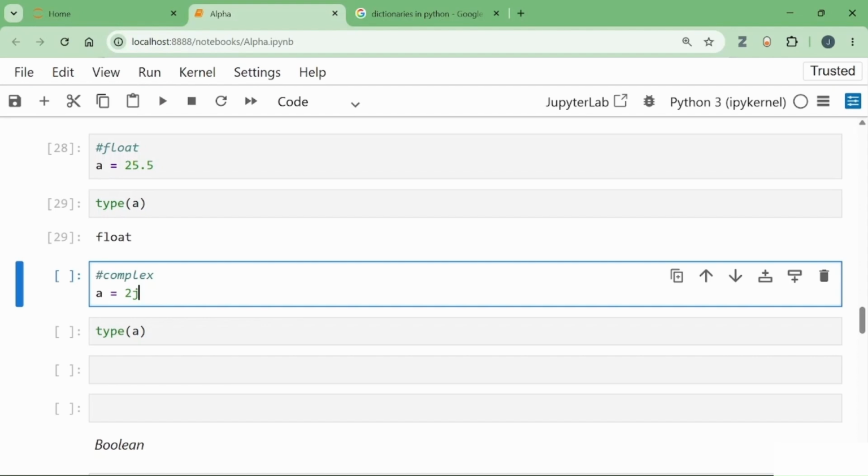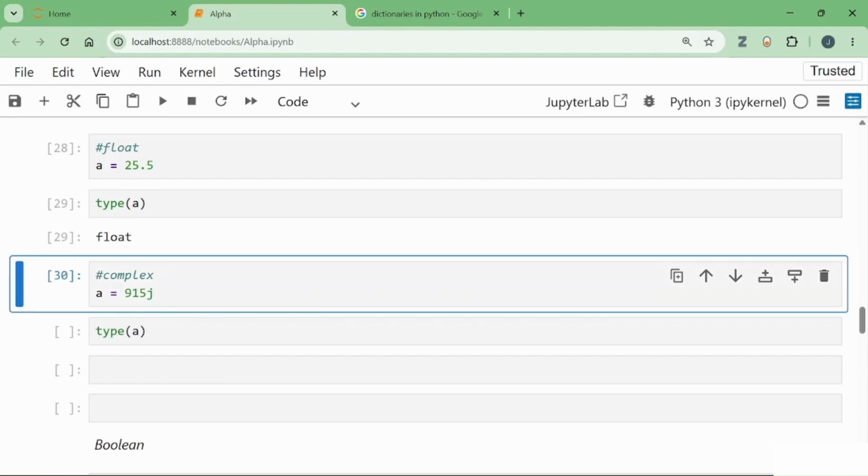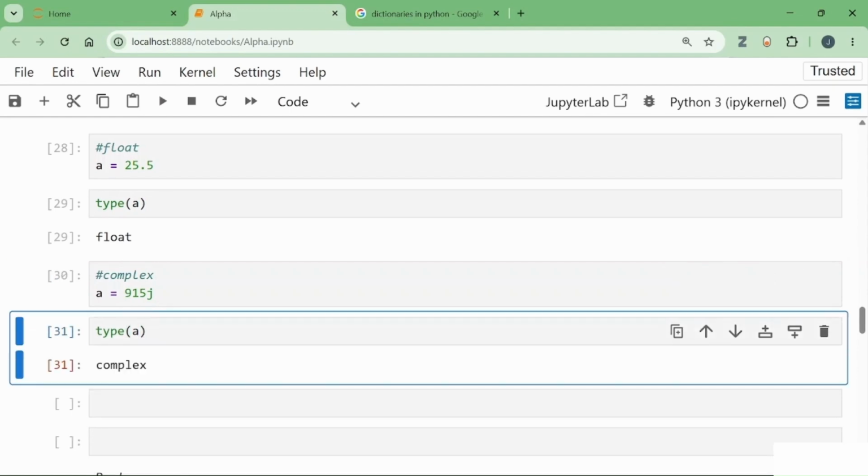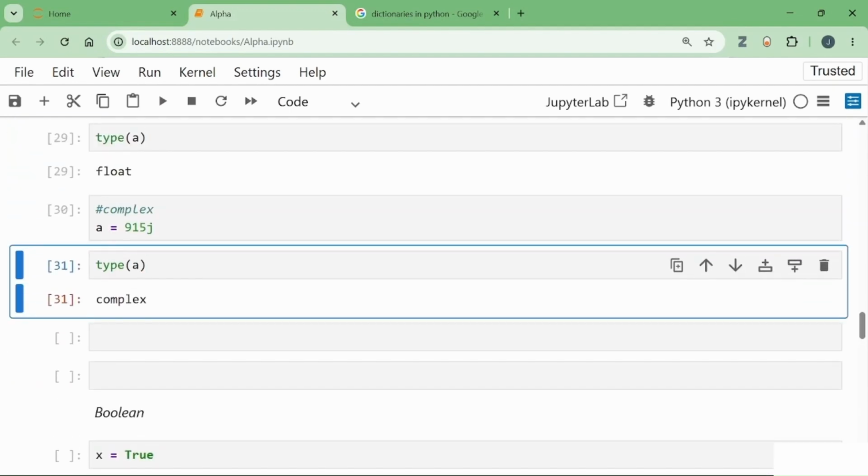It is usually assigned a number like 2, like 9, like 91, or 915, but at the end, you're going to have to put a letter J. Every time you assign a variable and you input the letter J, it is going to be understood as a complex number. And now when we check this type here, it's always written as complex.